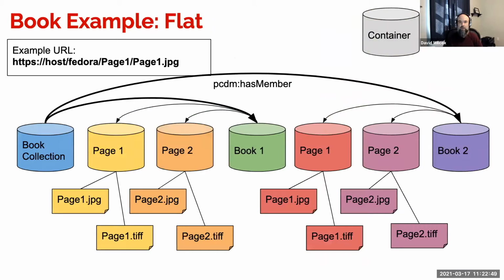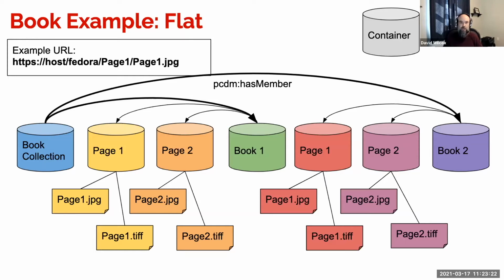So that's one way to organize a book, but you could actually store it in Fedora in a totally flat structure, but still present the same kind of hierarchy to a user by using these RDF relationships. So whether you're storing the book in a sort of hierarchy in the repository, or you're just storing it totally flat and then using RDF relationships to kind of build up the hierarchy that you want to present to users, both of those are possible in Fedora, and it just gives you a lot of flexibility.